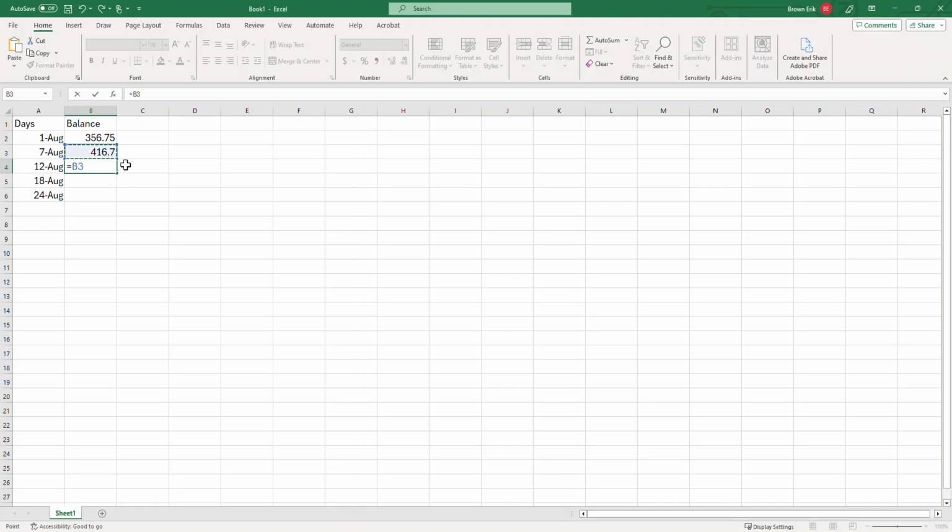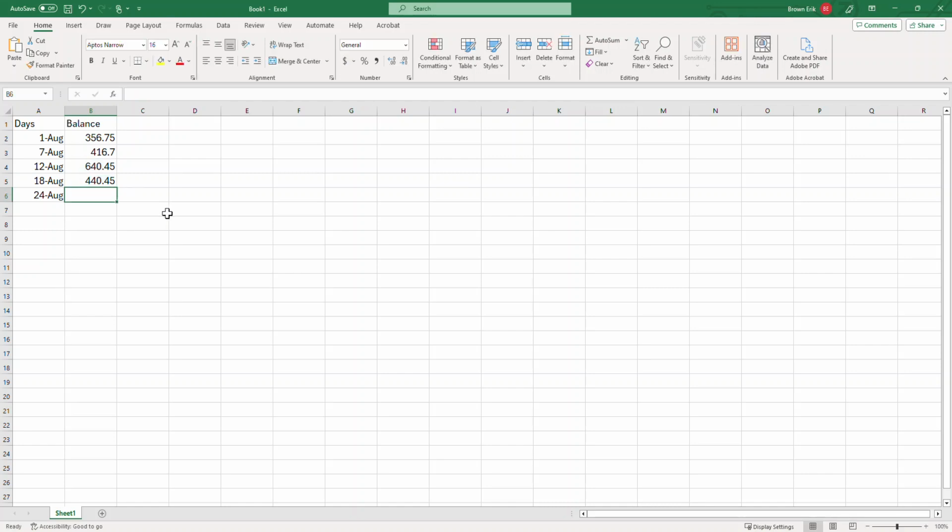So I'm going to select August 7th's balance. I'm going to type, notice I did equals, and then I clicked that to get that cell. I'm doing plus, and we made a $223.75 purchase. This is now the balance on August 12th, $640.45. I'm now again typing equals on August 18th. We take the previous balance, and this time we made a payment of $200. So I'm subtracting that $200. I'm decreasing the amount of money we owe to the credit card company.